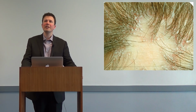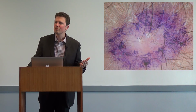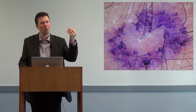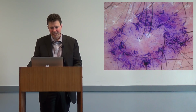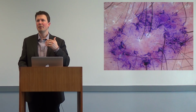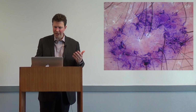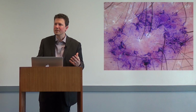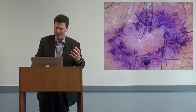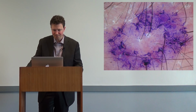When you look at other areas, you see a large number of hairs which are just single hairs, one hair strand coming out of these pores. And you see scale around some of these hairs. This blue circle is my pen mark. I'm about to do a biopsy. This is a very typical trichoscopic image of Lichen planopilaris with single hairs and perifollicular scale and perifollicular erythema.